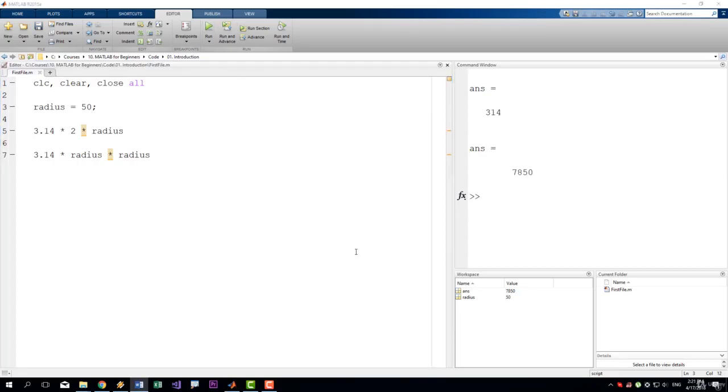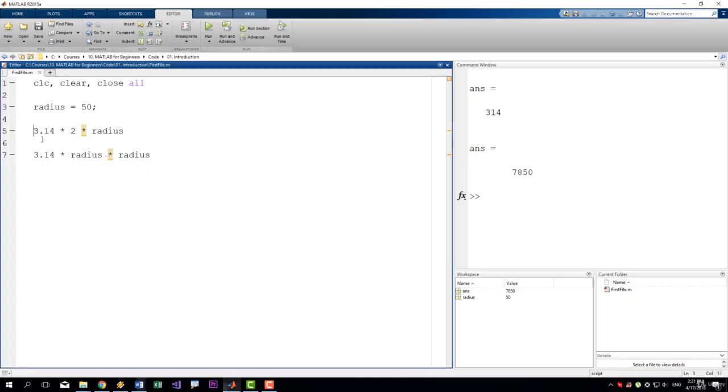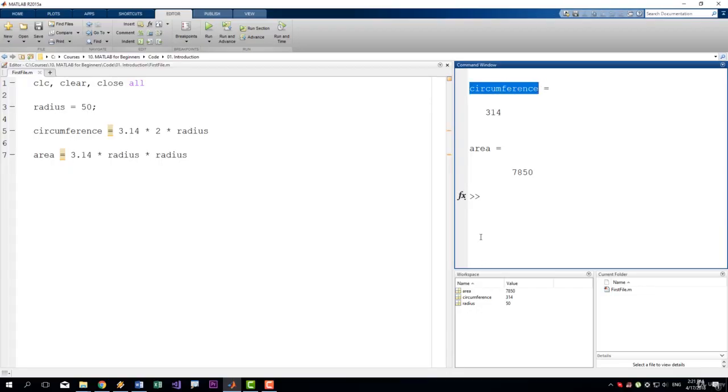Now currently we only have our radius as a variable, but we can also save the output of our equations into variables simply by giving them some names. So here we can say circumference equals this equation and area equals this equation. If we run it, our code is still going to work, but notice that we are no longer getting the default ans variable here, we are getting the specific names of our variables, and if we also call these new variables, so if I call the area, I'm going to get the value for that area, which means that the calculations that we performed, we can reuse the values over and over again after that.